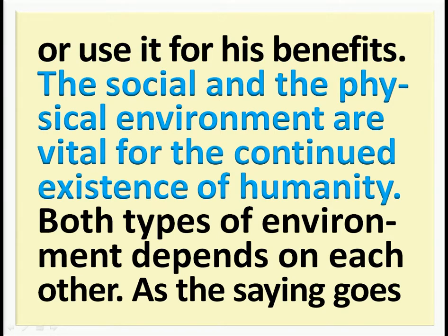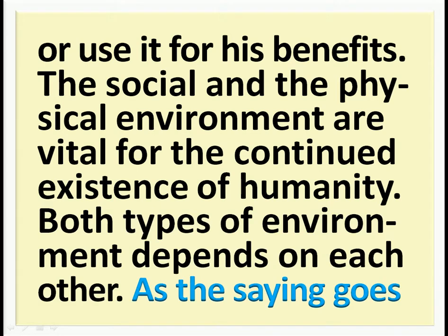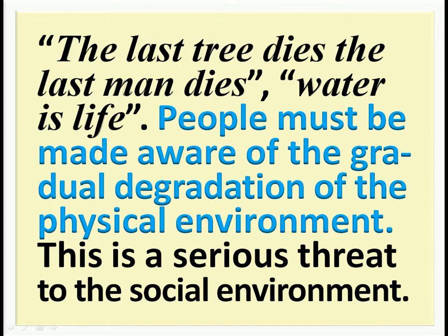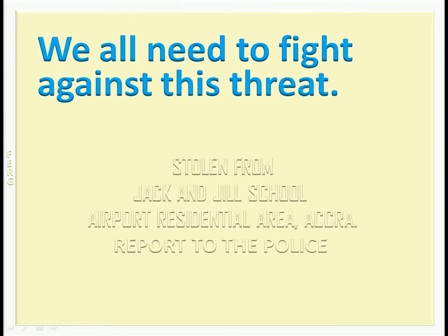The social and the physical environment are vital for the continued existence of humanity. Both types of environment depend on each other. As the saying goes, the last tree dies, the last man dies. Water is life. People must be made aware of the gradual degradation of the physical environment. This is a serious threat to the social environment. We all need to fight against this threat.